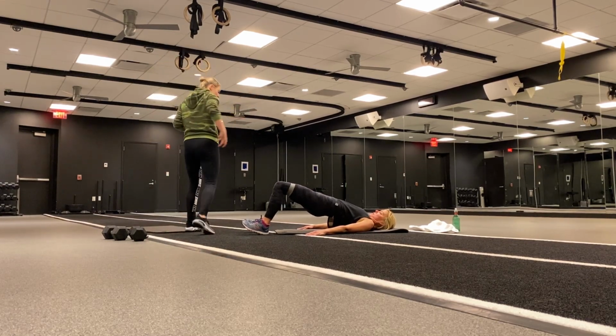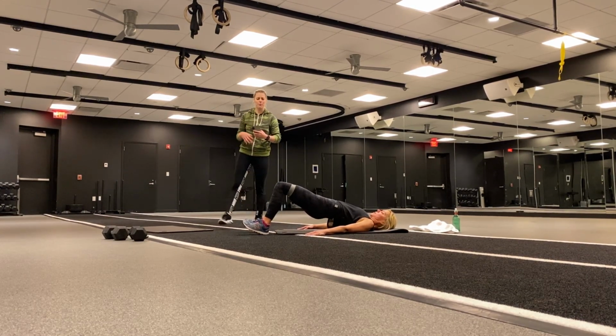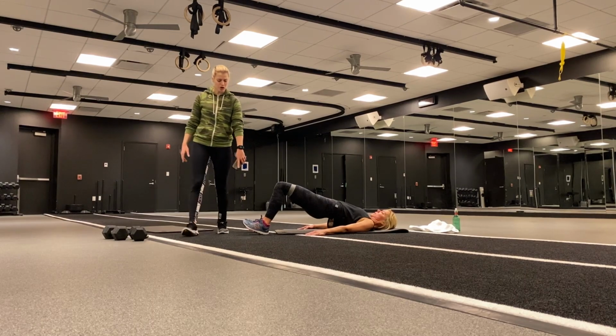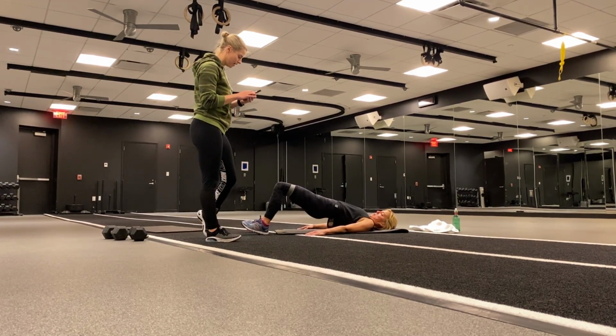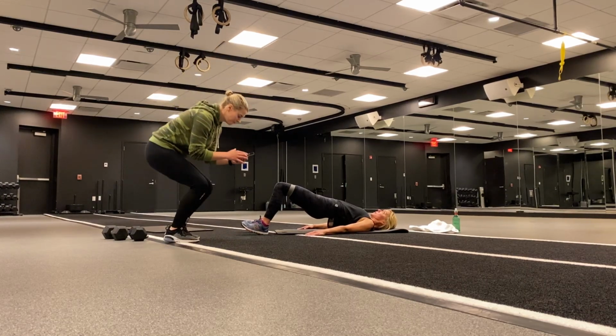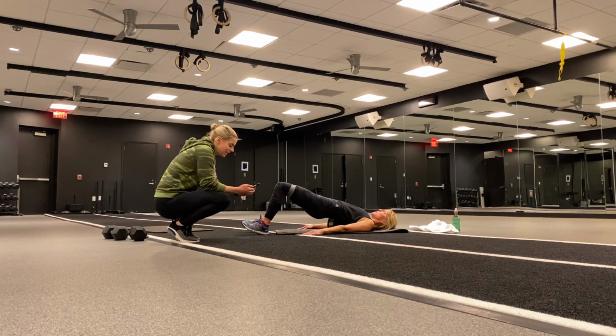Pulsing it up. Squeezing those glutes, guys. Nice. Good. If your toes start to cramp or the calf starts to cramp, just put your toes down. You don't have to stay up so high to challenge it so much. Just relax them nice and easy. So be careful with that. Almost. 8 seconds left. And then we're right back to those clams. Stay with it. 2, 1.